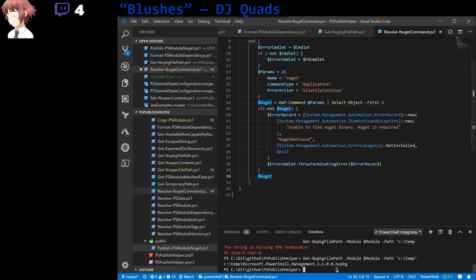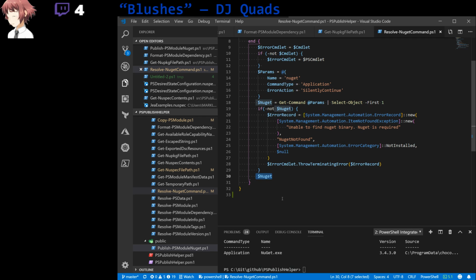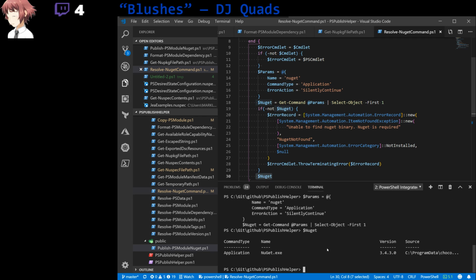So with Get-Command, if I do this, it'll automatically give me this NuGet command here.